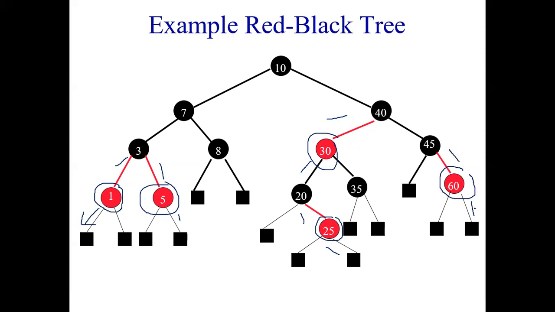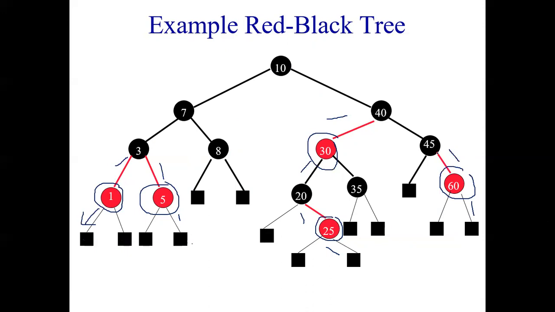So if all these four properties are matching, you can compare either with respect to the node definition or with respect to the edge definition. Any one definition you can check. And if all the four properties are matching, then we will say that it is a red black tree. First property is the node should be colored either red or black. All nodes are colored as either red or black. Second is the leaf nodes, I mean the external nodes, should be black. All external nodes are black.